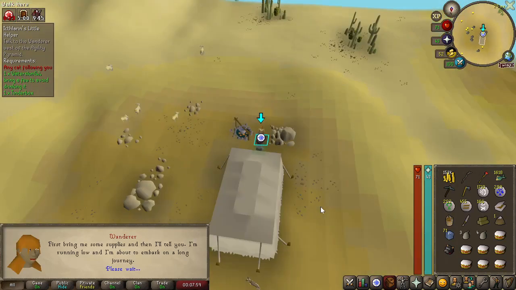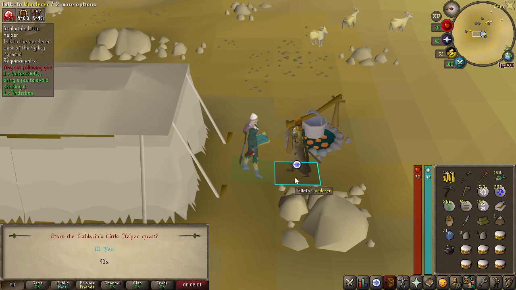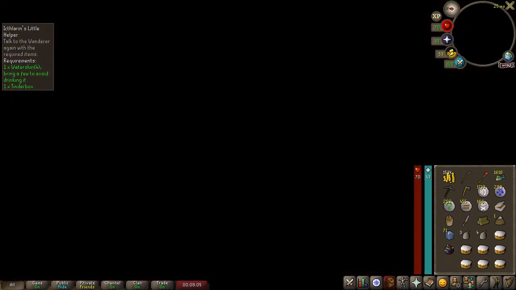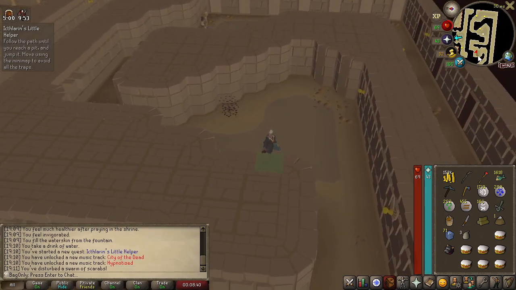Time for Icthorin's Little Helper now. I've been putting this off until we got protection prayers, because I thought the boss during this quest was really hard. Turns out it's not. But hey, we got prayers anyway, so that's nice. Okay, so this is Icthorin's Little Helper.